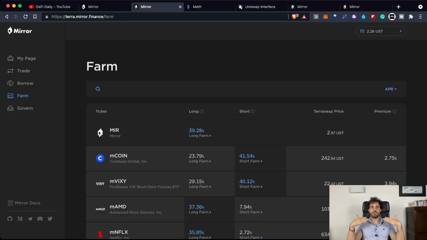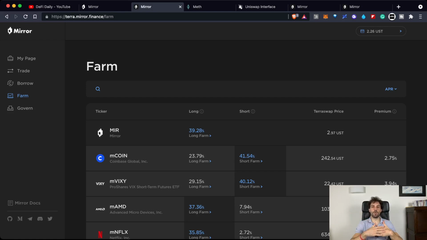As you can see, the farming concept is always the same. You are providing some cryptos and you start earning some other cryptos. But the way that Mirror Protocol realizes it is slightly different from what we are used to in all the other DEXs. And it's something that I really like.